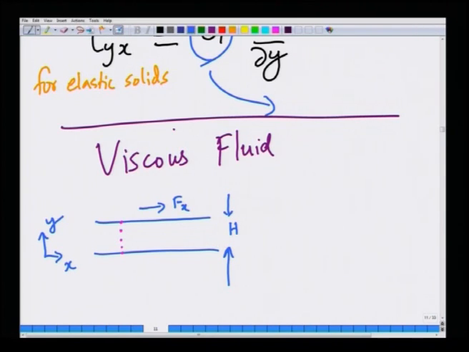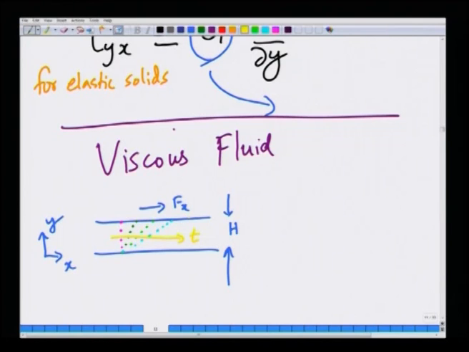The moment I apply a force, let us say the bottom plate is stationary, these points at a later time will move here, but if you still wait long enough, this will move here. At various times these points will keep on evolving in this fashion, that is indicated here qualitatively. So, as time proceeds, the points will continue to deform upon application of shear stress in a viscous fluid.